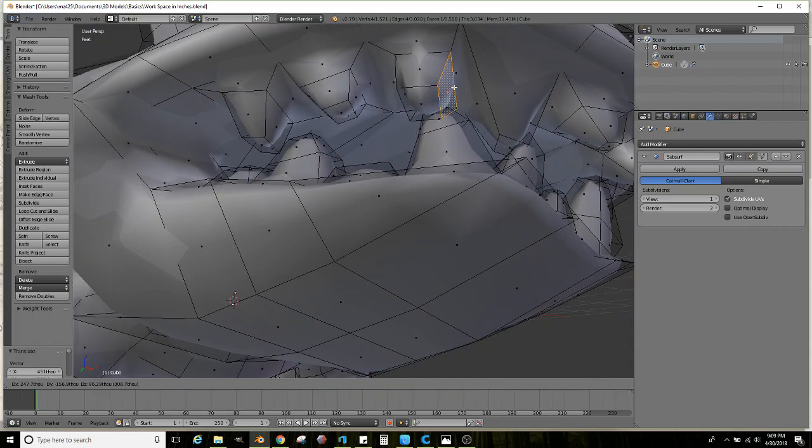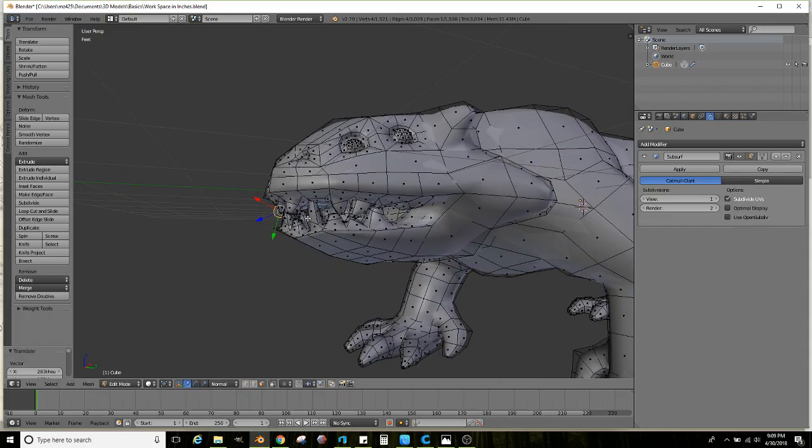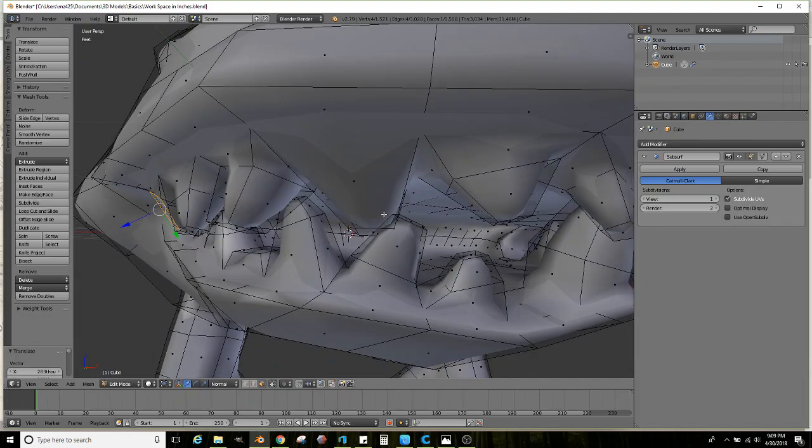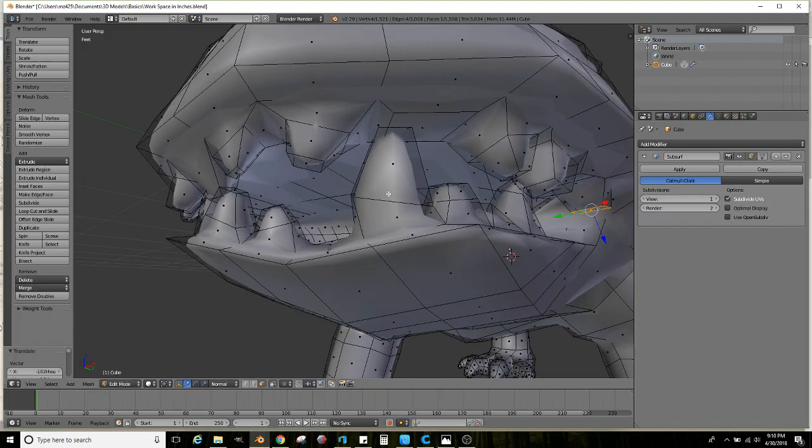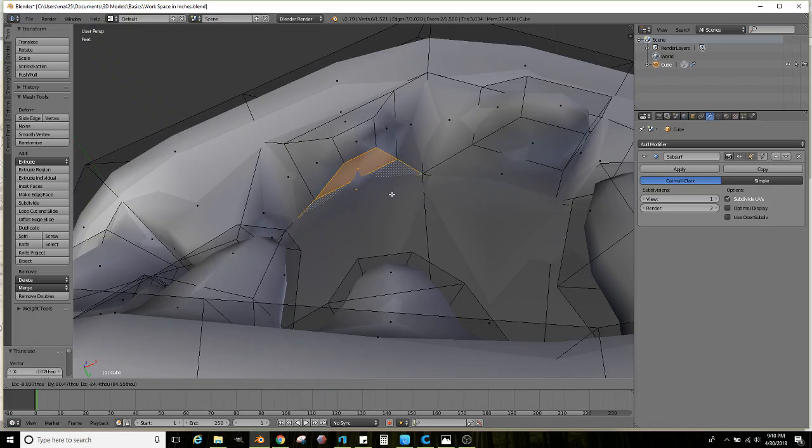Anyway, so yeah, supports I'm going to cover later on in this tutorial on how to make this work. Most of the time you try to avoid things like this, but I'm not worried about that because the printer program that I use is pretty solid. So good question, but we will definitely cover that very soon. Anyway, alright, so let's bring this in just a little bit right over here. Just like that. Bring it in right there.